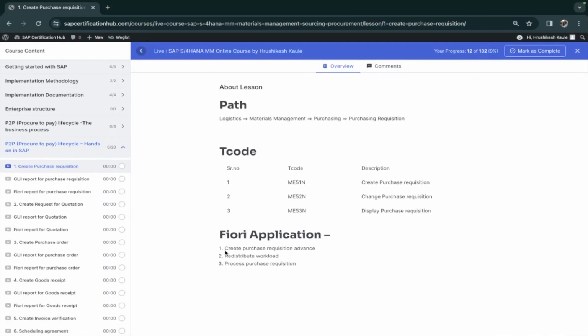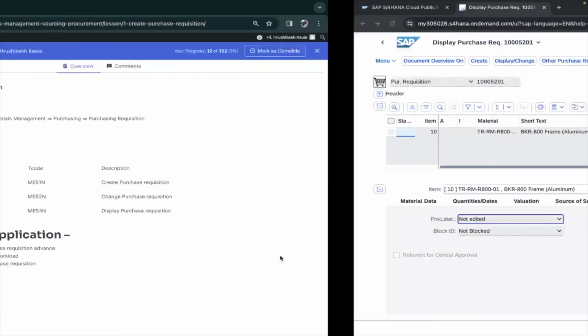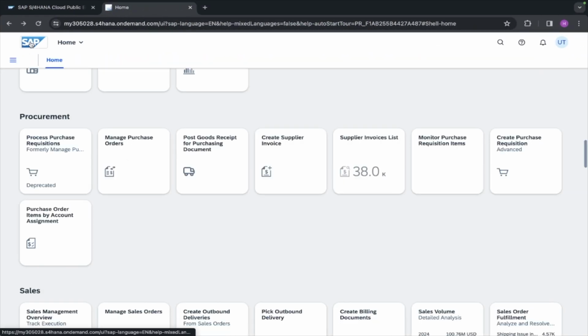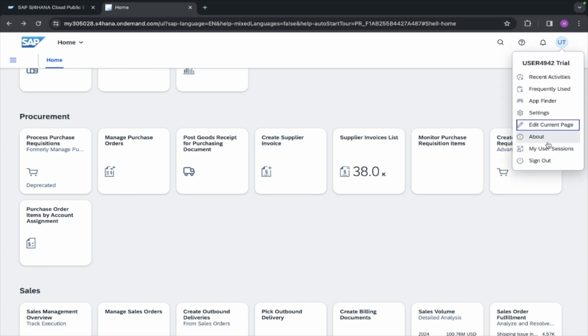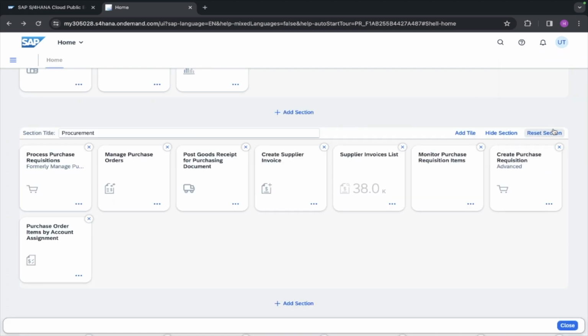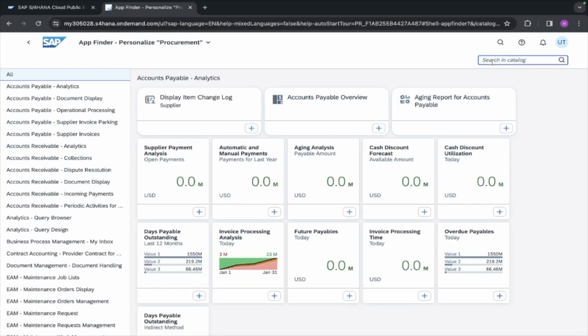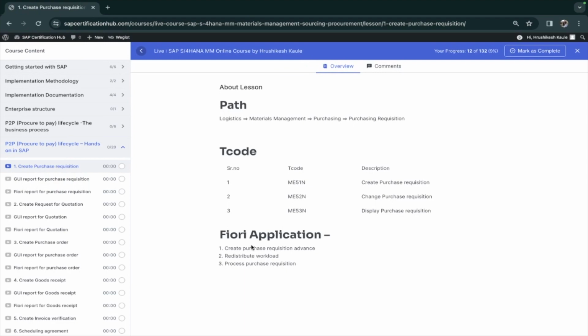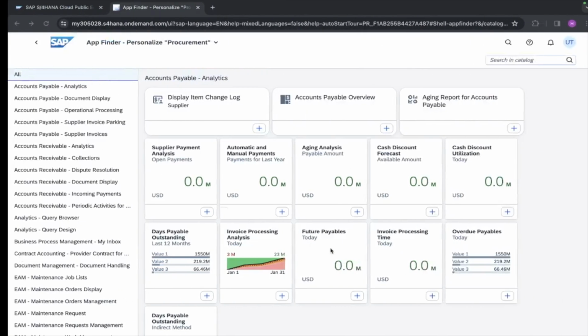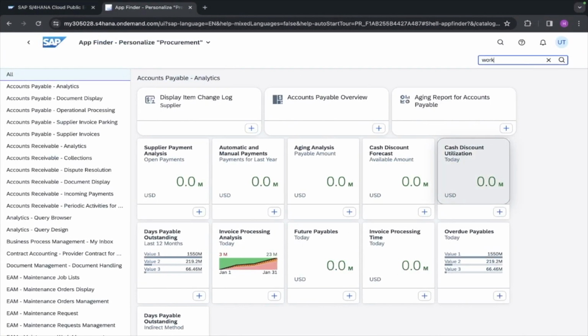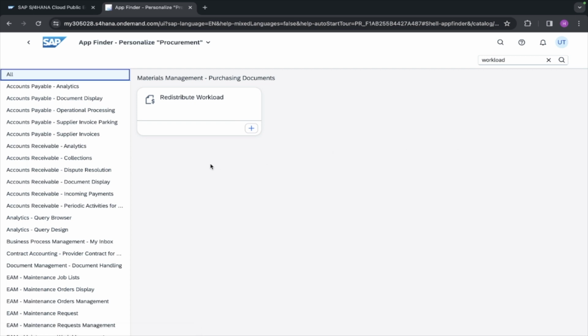Apart from this, now we will go to redistribute workload. We need to get the tile here. It is not available here, so I will go to edit, go to add tile, and enter, suppose, workload.